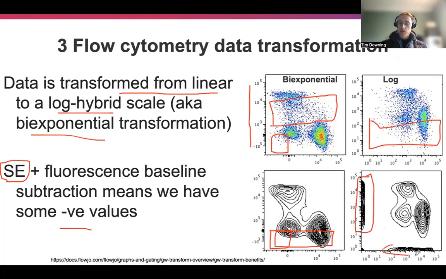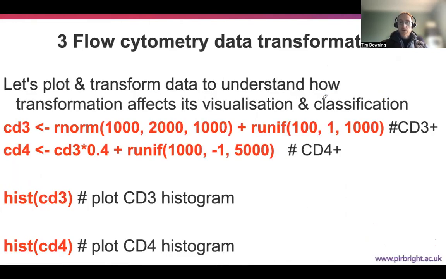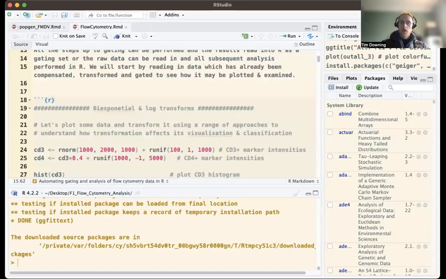And this means that we have some values that cluster down here, and they may be incorrectly described as clusters or separate cell types, whereas they might represent the absence of any fluorescence in essence. So a bi-exponential distribution can be a way of getting around this issue. So what we can do is explore some R code to look at that further. So let's switch over to RStudio to evaluate this further.